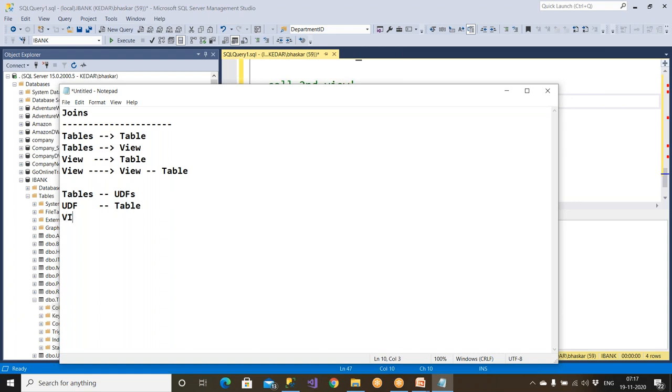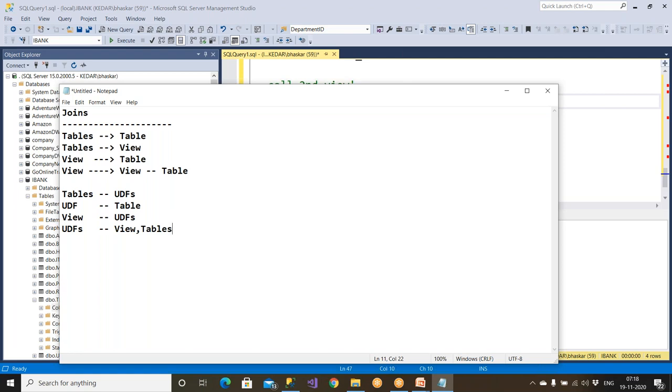And a view can also join with a table, and that we already discussed, right? Views and tables are discussed. A view can also be joined with UDFs, functions. A function can also join with a view, right? So a UDF can join with the tables. So anything can happen. There is no problem.